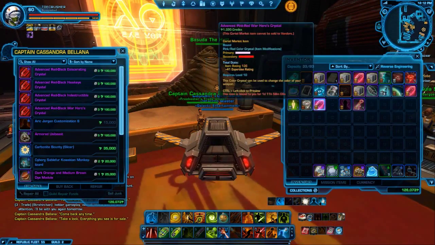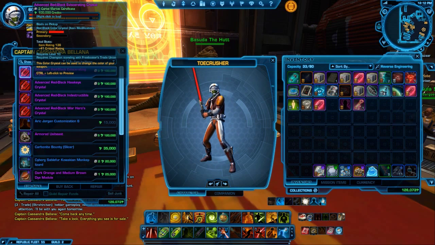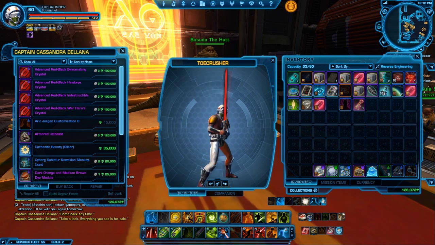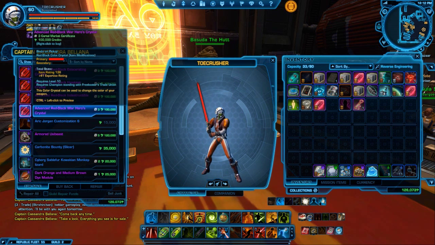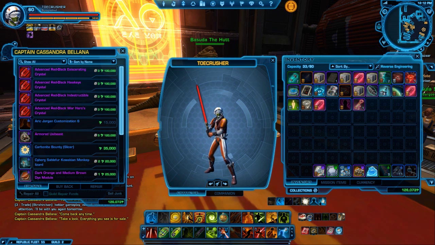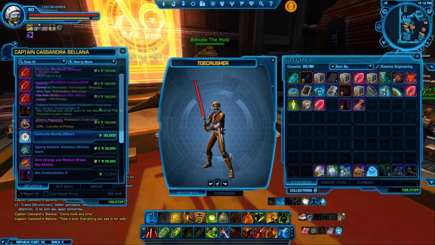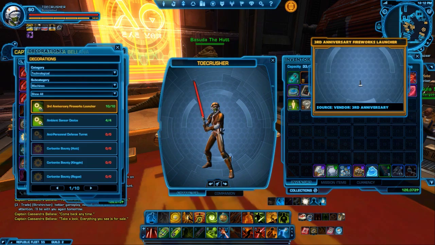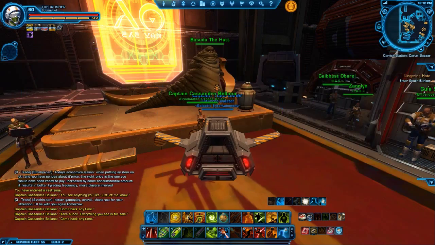Take a look. Everything you see is for sale. Lightsaber, and then. Oh, I like that. I think I've got one of my characters with that. That looks pretty sweet. I'm going to use that on my Shadow, my main. So, should be pretty cool. The dyes look a bit shite. Carbonic Bounty Slicer. Nonsense. But yeah, guys, thanks for watching.